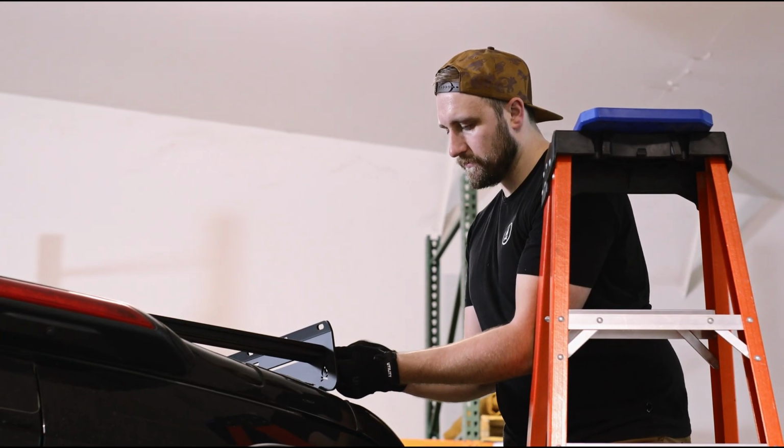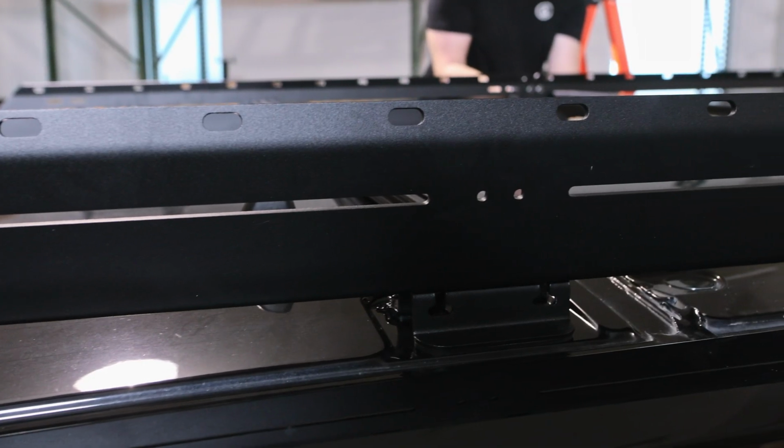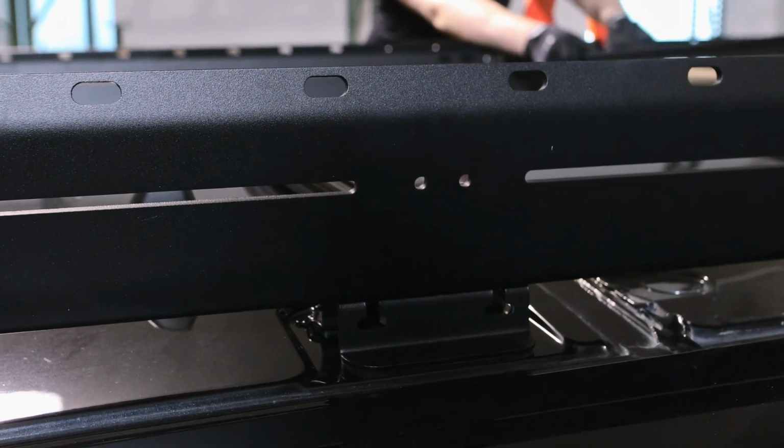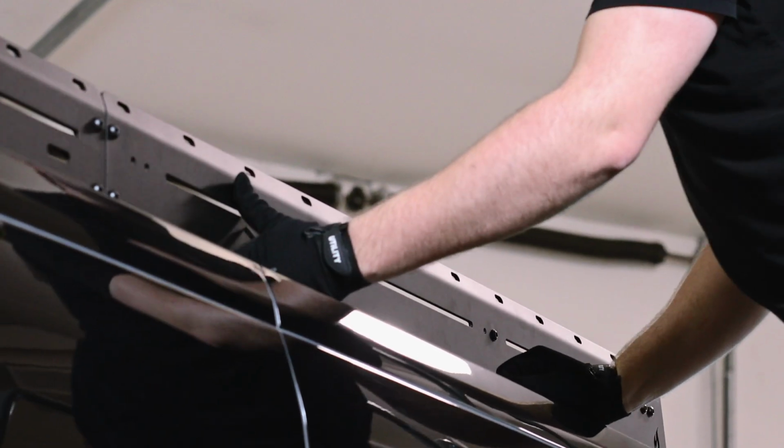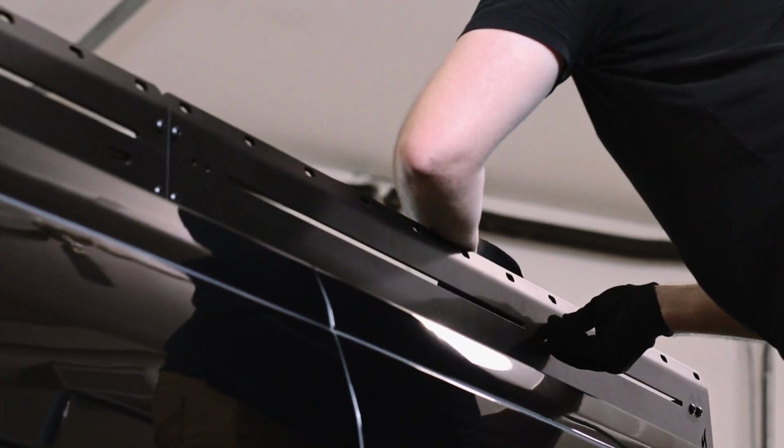For this van, we're just going to place them in the recommended pattern indicated by the two small holes along the rails. We're going to use the 1/4-20 flanged head screws and hand tighten them down, leaving them a little bit loose to help us get the fairing installed here in a minute.